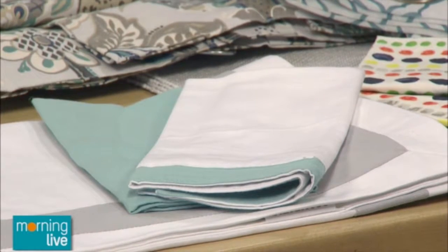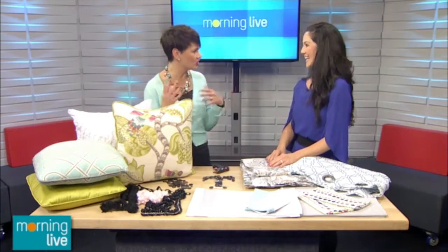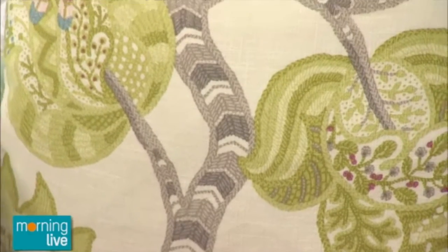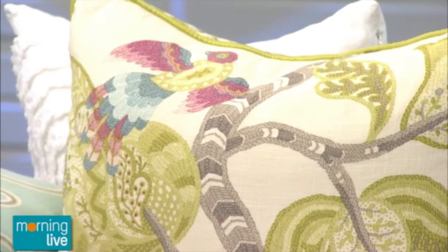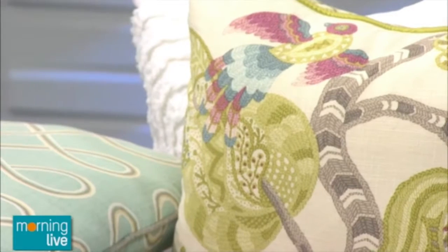Right, and that's where pillows come in. Even changing up the pillows on the couch is about the easiest way to do that. And you don't have to be afraid of using color. If it doesn't work, just give it to a friend, or cover it again. The pillows have removable covers most of the time. So again, you can sew them, make them from scratch, or you can buy them.